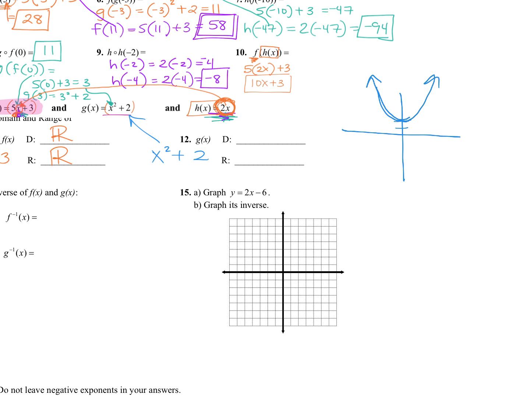Think about your x values for that graph. Is there somewhere going this way that you could not put one of those x values in? That is all real numbers, okay? Your x values, the left and the right, you can go as far as you want. So all real numbers. Are there y values that can't happen from that graph? Yeah, where are they? Anything less than 2. Anything below this line, right? It can have all these y values going up as high as you want into infinity, but you can't have anything down here. So that's saying the range has to be greater than or equal to 2. Okay?